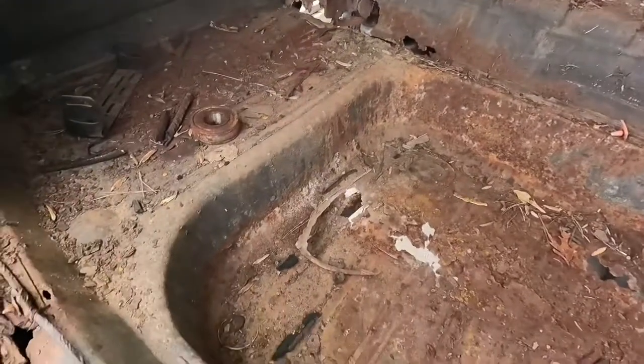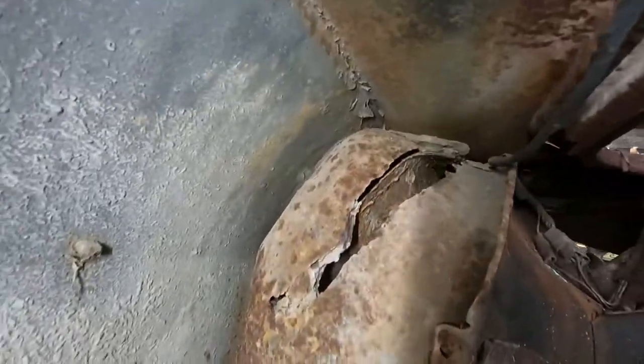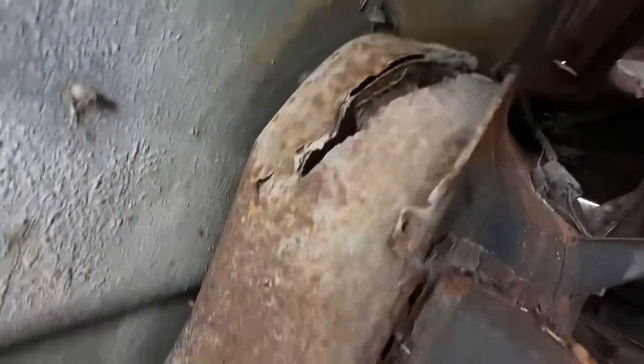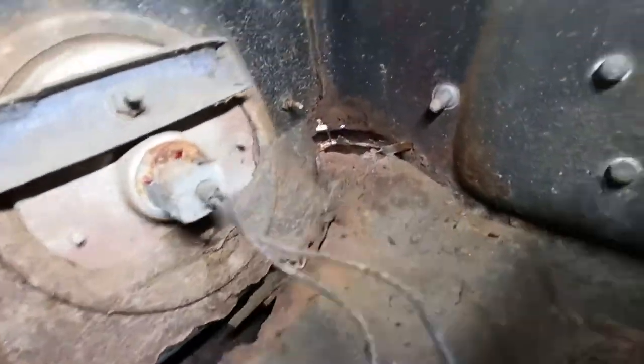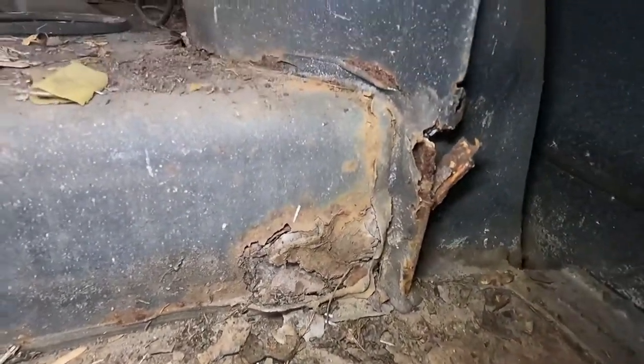But trunk floor, mouse nest. You see it's pretty bad up in there where the gas fill is. Rotted there. Back in here. Pretty bad. All of this, that'll probably actually fall apart with shaking it with the air hammer. Got some rust there, and see it's some down in there. You can actually see through all of this seam right here.